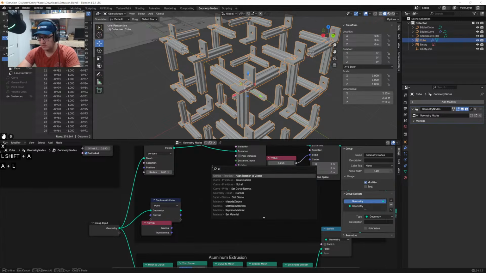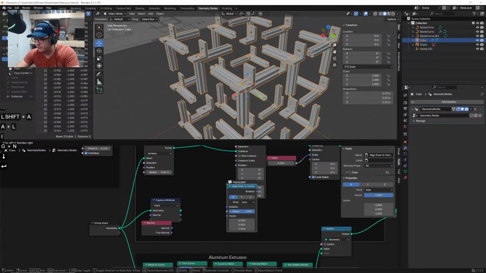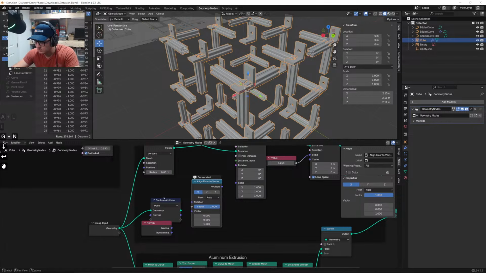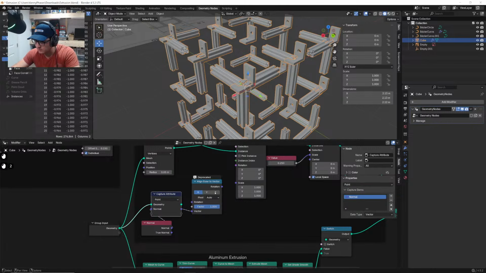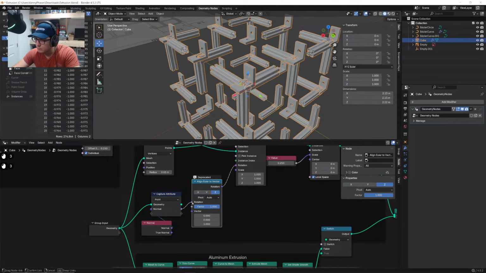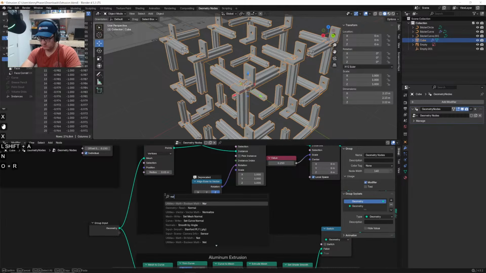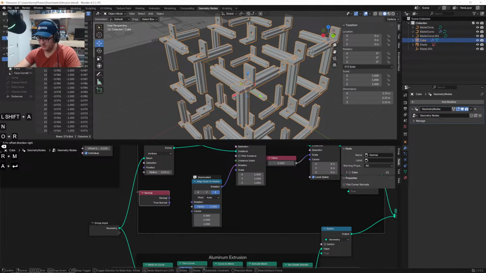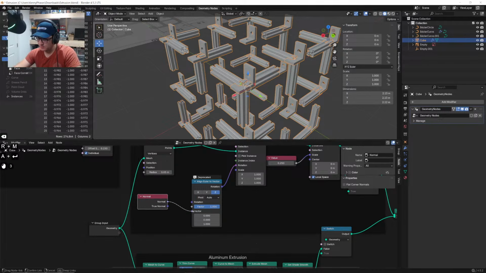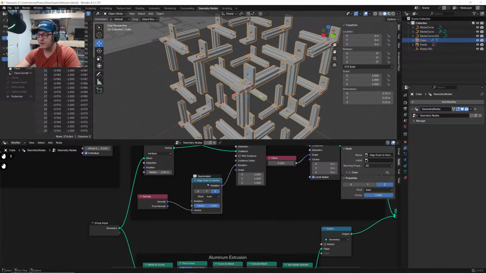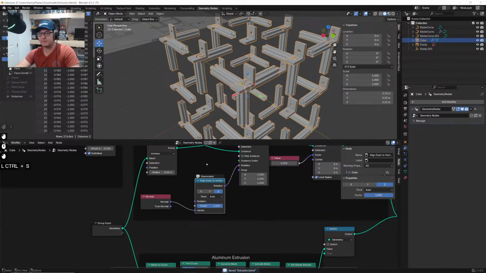Was it align Euler to vector, possibly? Let's try this. Nope. I've done this before, too, and it worked very nicely. Let's try this. Deprecated. I've done this before.